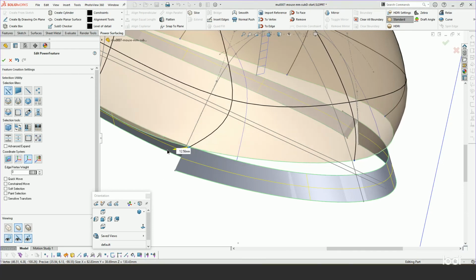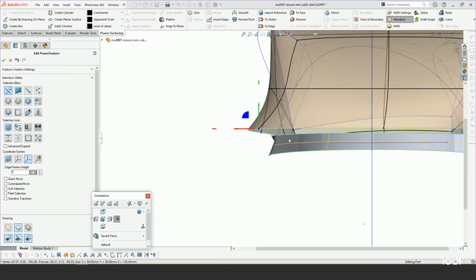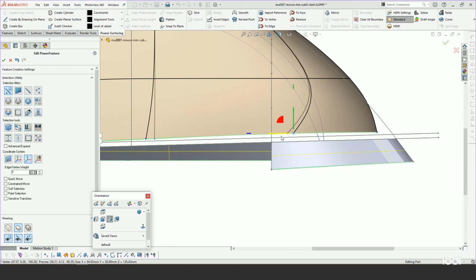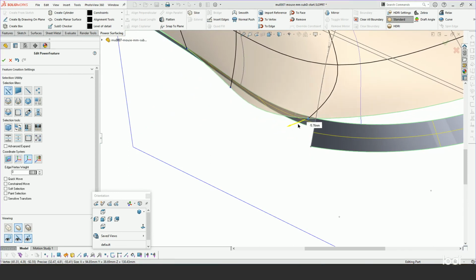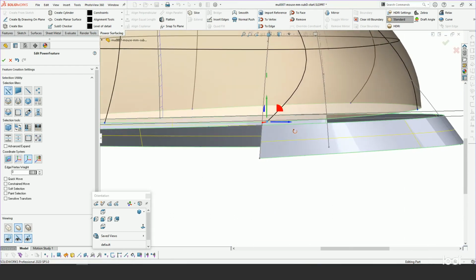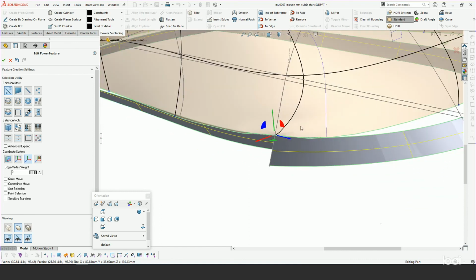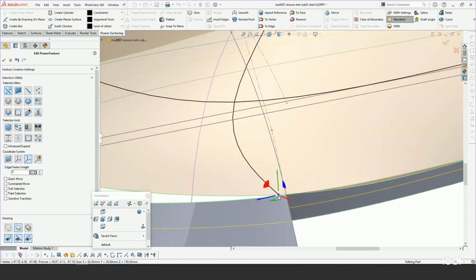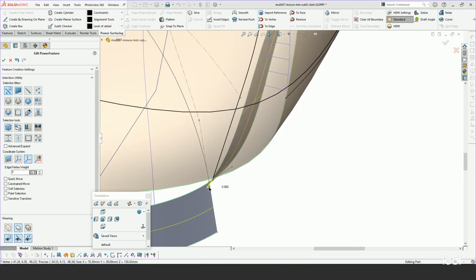Let's get these vertices just a bit closer to these vertices of the SolidWorks surfaces. So if we move here, you can see again how important it is to be able to use different views to see where you actually are versus where you think you are. So I'm going to move this one down and in. Get it as close as I can, just so we make sure that it's going to snap to that one. So with that selected, you can say to vertex, and it will snap to that vertex in the SolidWorks reference or imported reference. So let's just get a little closer, make sure we are where we think we are.